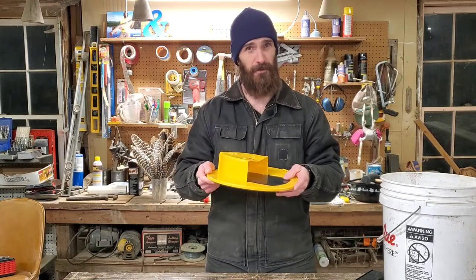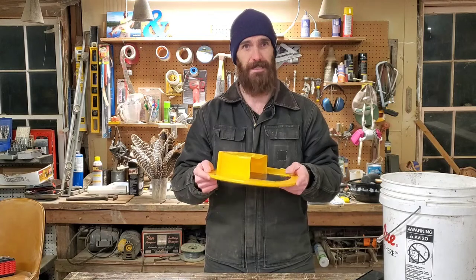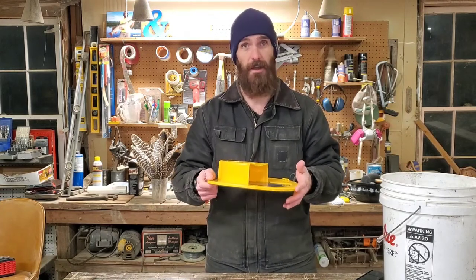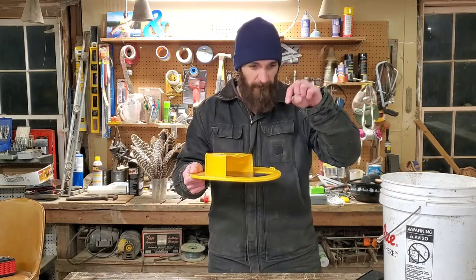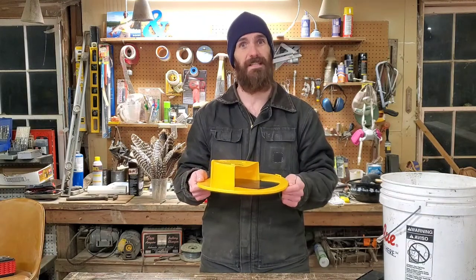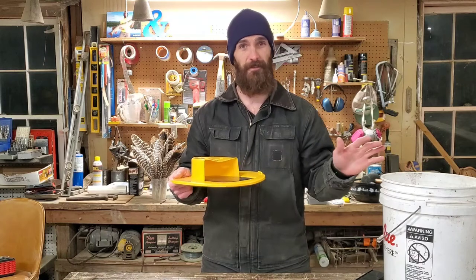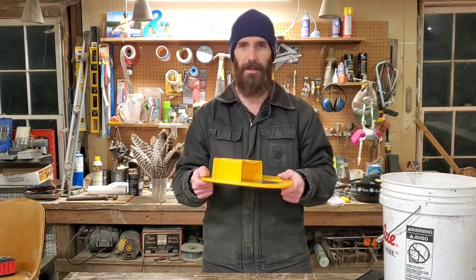I've read some awesome reviews and wanted to try this for myself. I've been fighting mice pretty bad this year. Ever since fall — actually every fall — I go around my entire house with just my fingers poking at the foundation, looking for any spots where those things have gotten in. Some years I'm really good about getting them all plugged up and I don't have any mice. This year, for some reason, I couldn't find where the hole was.